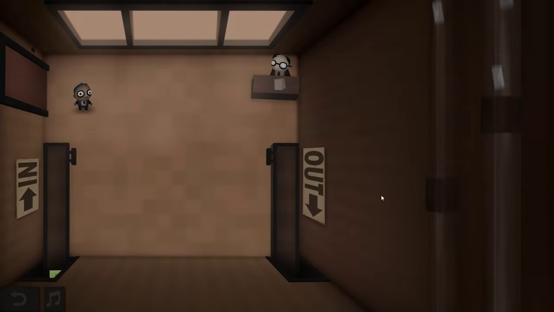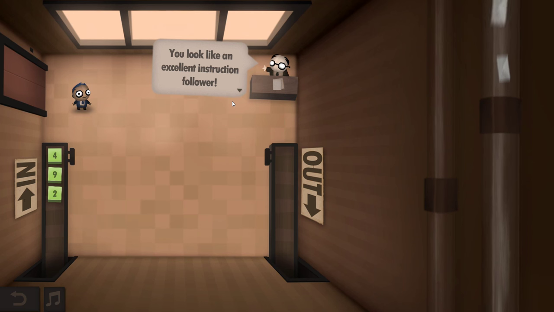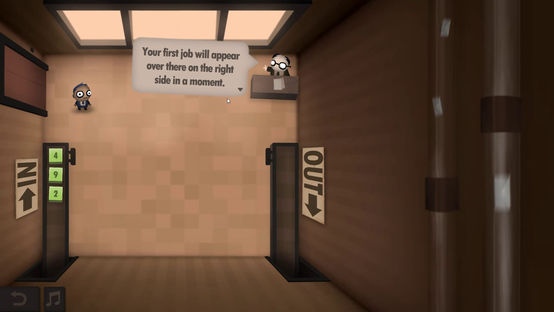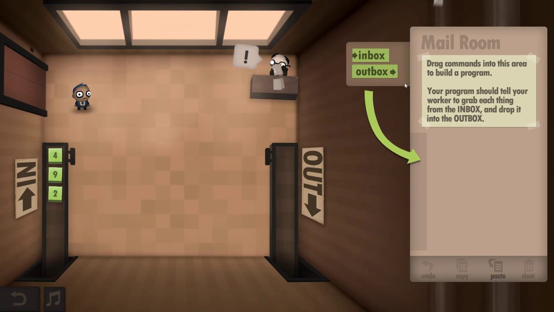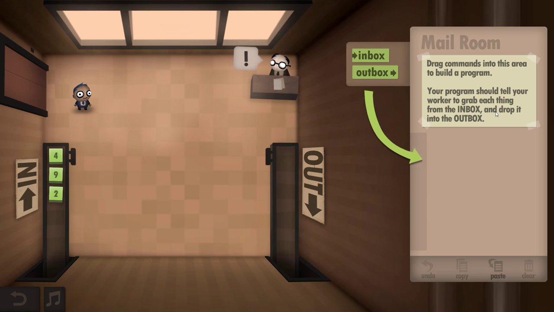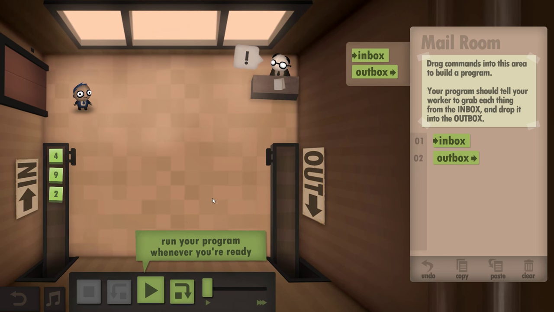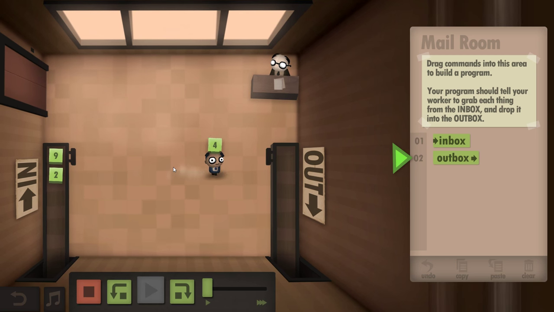Year one. Welcome to your first day. You look like an excellent instruction follower. Your first job will appear over there on the right side in a moment. Remember, you can always ask me for help. Drag commands into this area to build a program. Your program should tell your worker to grab each thing from the inbox and drop it into the outbox. So I guess we'll start with grabbing something from the inbox and then going to the outbox. I think that should be good.